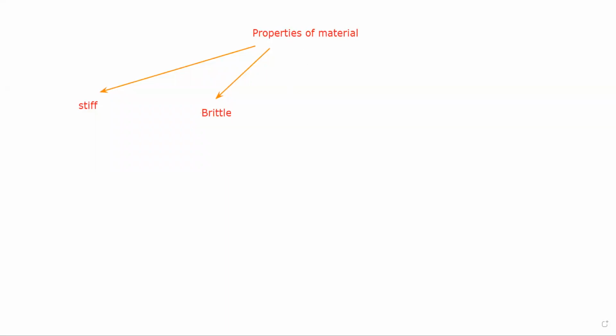A material can be malleable. A material can be ductile.